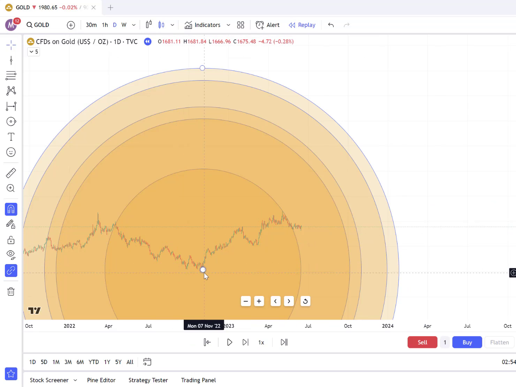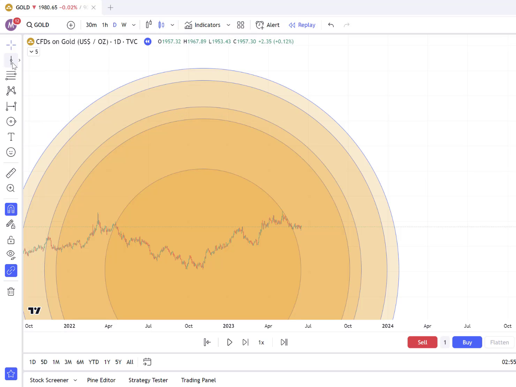Welcome back. As I mentioned, we started from this bottom to this top. Then we are depending on this arc we drew. Then we make it as a multiplication by certain percentages. Anyway, the important point is that the end of this arc and the end of other arcs which we draw depending on this first arc, the end of them are important as a price and as a time.